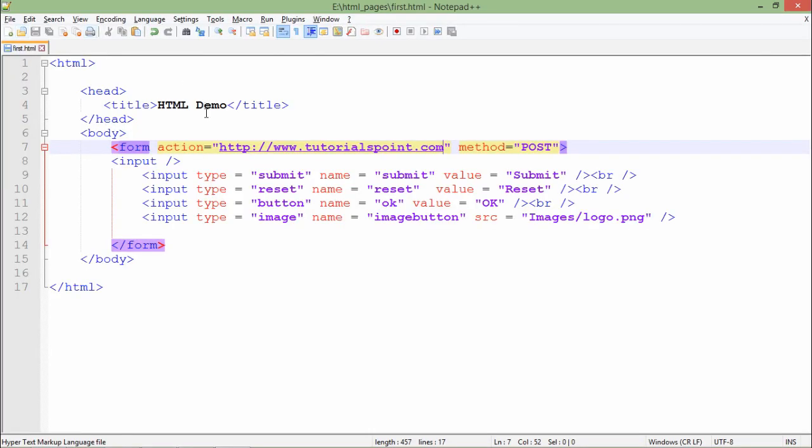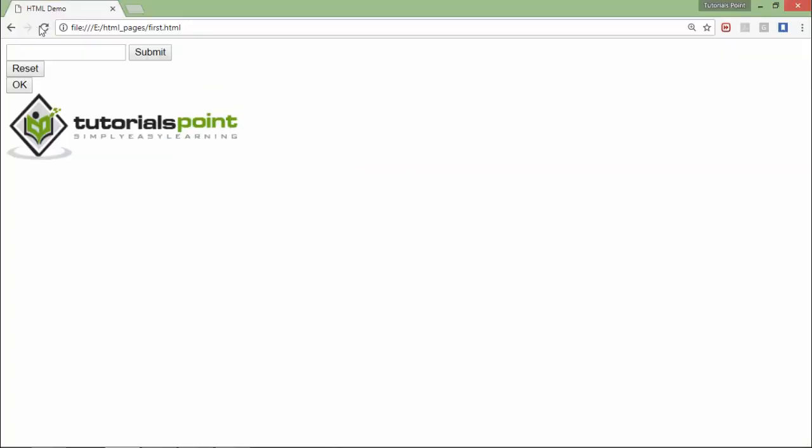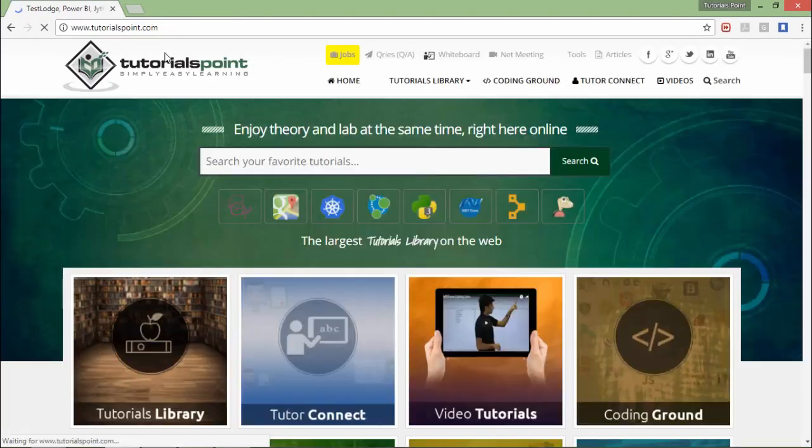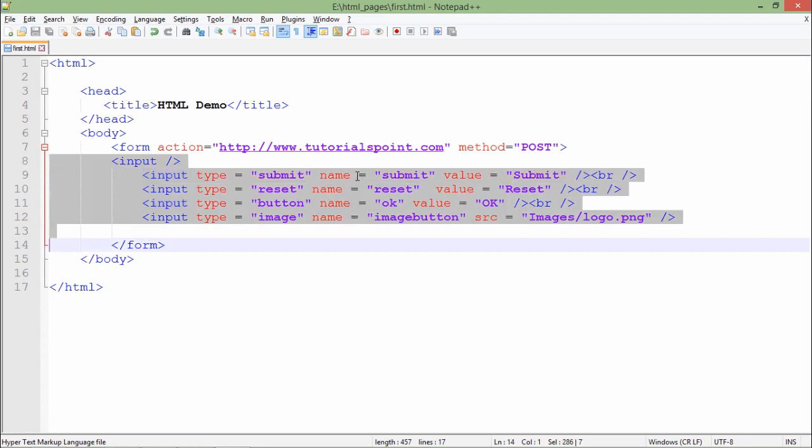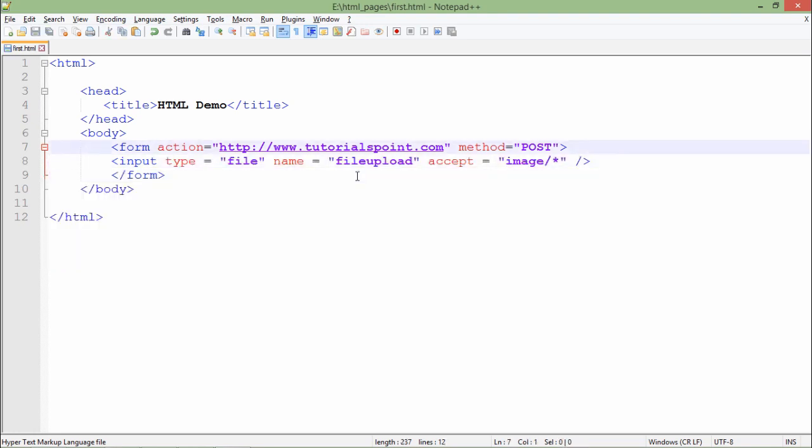And let's say in action I have given a URL. For now I'm just again referring to my website tutorialspoint.com. So let's refresh it here. Say continue. When I submit it here, you will be able to see the tutorials point. As I said, the action page is something which will be there in front of a user when you submit a page. So this is how I got to know about this action page, because we clicked on the submit button. And the final control in the list is the file upload.